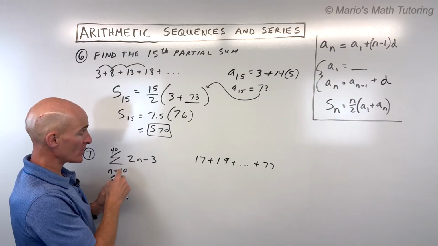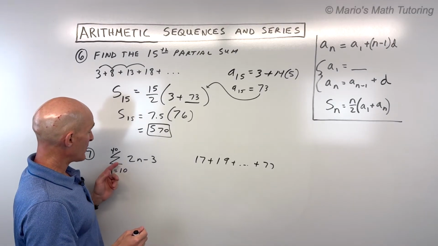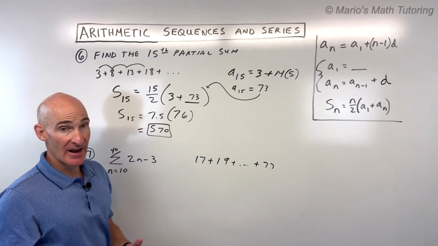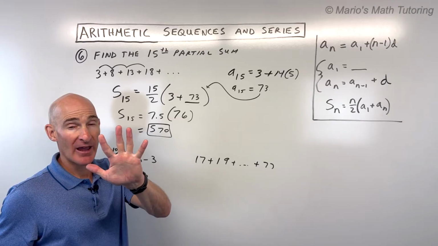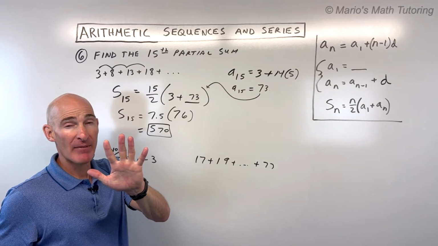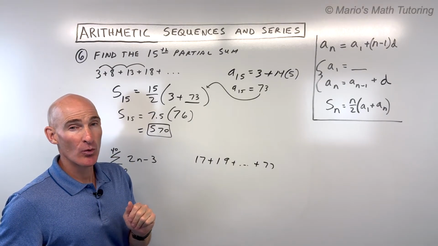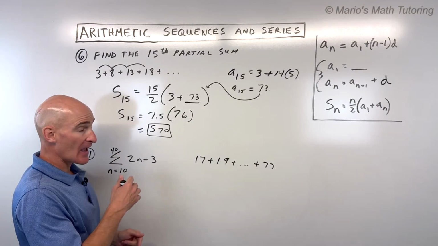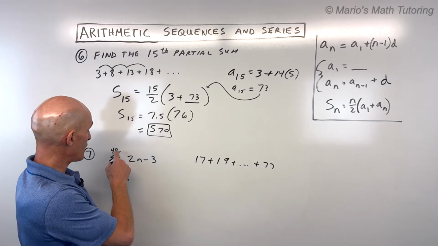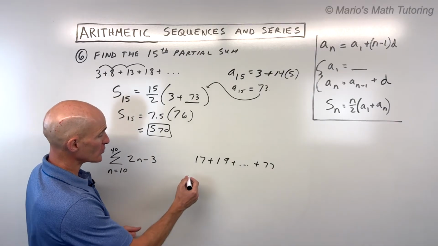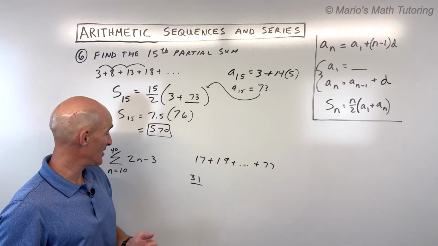Remember, the 10 and the 40 just refer to the 10th term, 11th term, all the way to the 40th term. How many terms? Now, a lot of people say, Mario, isn't that obvious? Isn't there 30 terms? 40 minus 10 is 30. But if I show you my hand here and I say, what's 5 minus 1? That's 4. But you can see there's 5 fingers that I'm holding up, right? So when you subtract, you have to add one more because you're including the first and the last term. So 40 minus 10 is 30, plus one more. So we have 31 terms. If you don't believe me, count them out. 10, 11, 12, 13, all the way up to 40.